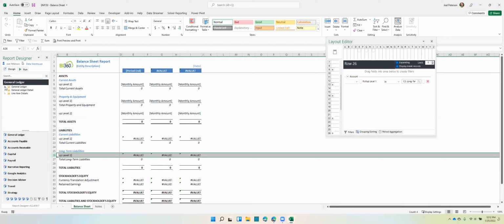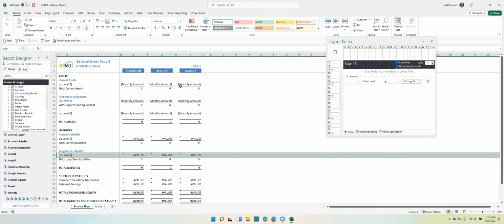If I look at general ledger up here in the upper left-hand corner, you'll see all of my dimensions, whether it's an account or a dimension within BC. I've got things like period. What period do I want to run the report for? Entity, which would be my individual BC companies. Any dimensions that I have within BC, such as department or location or region, any dimensional data that you have in BC is brought over. And so it's really just a matter of dragging fields over that we want in this report.